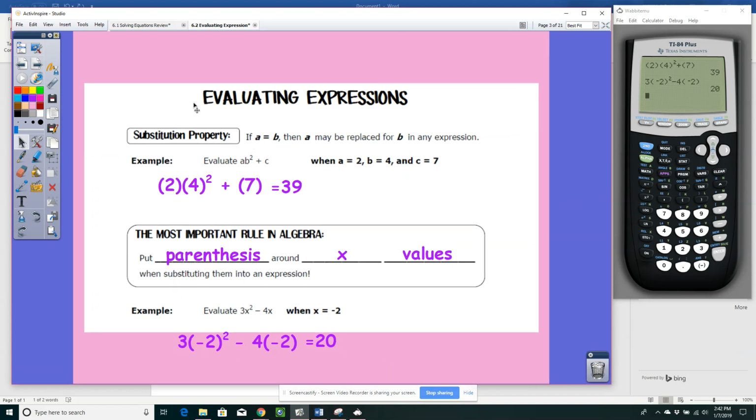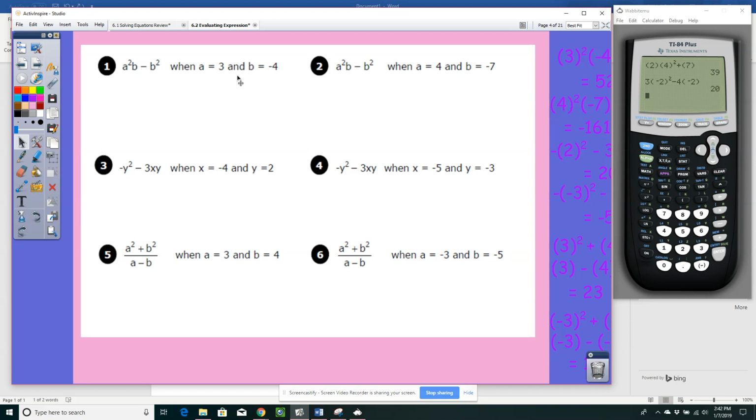Okay. So on the next page, on the back side of this, you'll see a bunch of examples. So all we're doing is plugging in. So here we're going to plug a 3 in for all the A's and a -4 in for all the B's. So when I do that, this is the new expression I get. If I type it in exactly like that into my calculator, I will get 52. Now this is the exact same expression, but now we're using different numbers. We're using a 4 and a -7. So the format's the same, but you can see where the numbers have changed. And just changing the numbers completely changes the answer that I get. So be very careful with that.